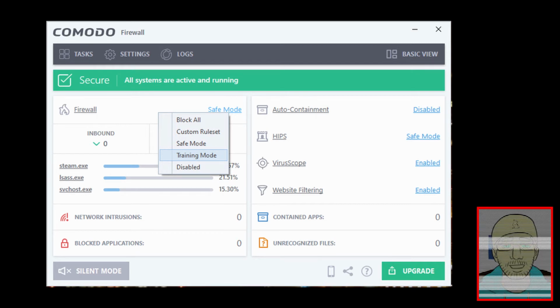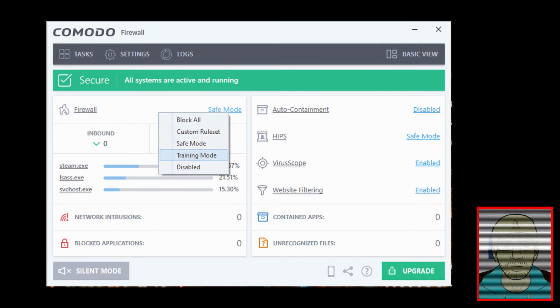So once in training mode, I would basically launch all the programs I normally use, which means browsers, programming IDEs, audio, photo, video editors, Skype, Steam, and such. At times, I would even let it run for a couple of hours, while making sure that I'm not running any games or anything that I don't want automatic rules for.